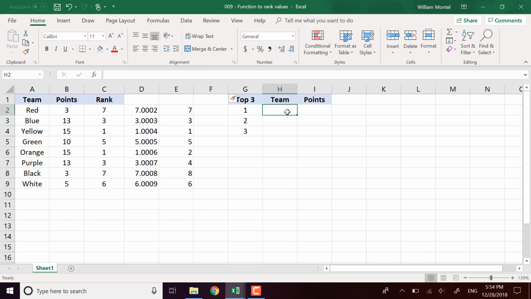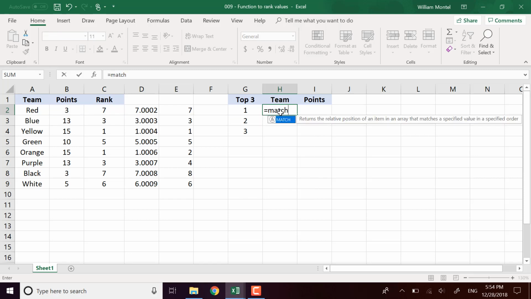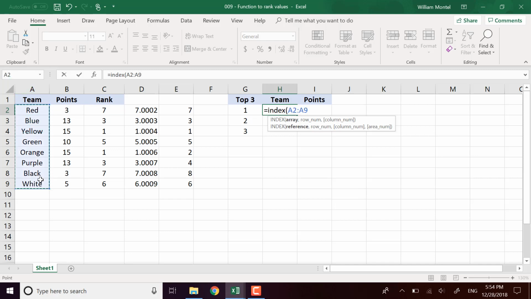Now I just have to do a VLOOKUP. Actually, no, I can't do a VLOOKUP because the values are not in the first column, so I have to use search functions: INDEX and MATCH. In INDEX, I want the team, so I take the team column, and the row number is going to be MATCH.